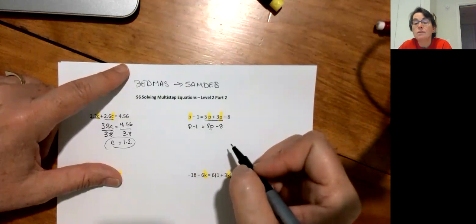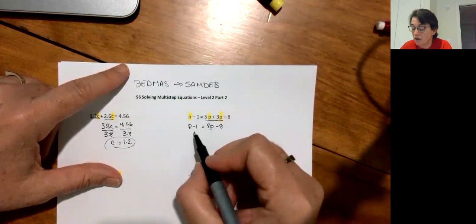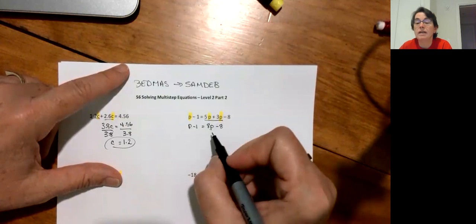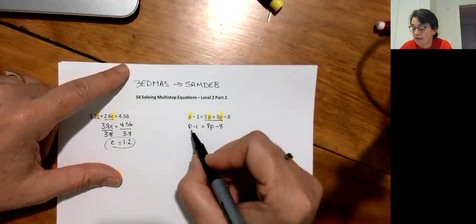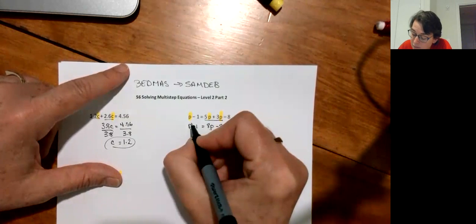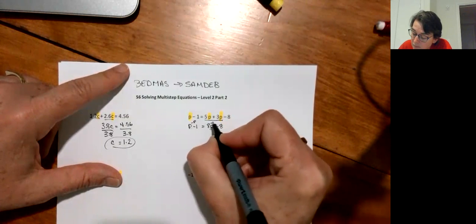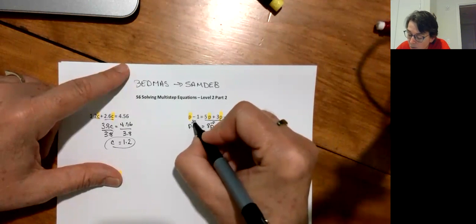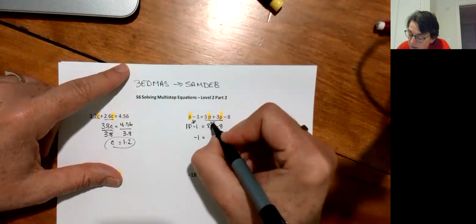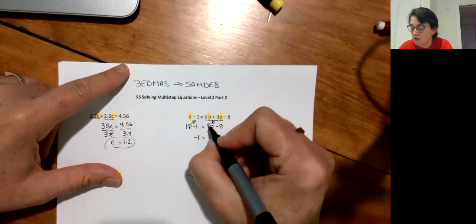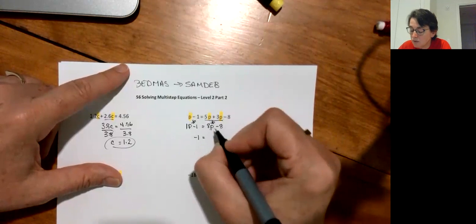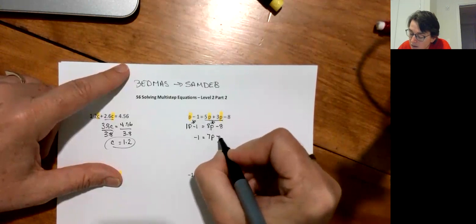So I need to move my variables all to one side and my numbers to the other. It's up to you how you do it. Some people say, oh, I have to move it to the left-hand side. Okay, go ahead. I tend to try and keep it positive. I like to take the little number to the big number. So I'm going to subtract p here, subtract p here. I'm going to get minus 1. Now, I'm going to fix it. I'm going to subtract 1p because there's an understood 1 here. Because I don't want you to get the idea that you're going to go 8p minus p and get 8. No, no, no. It's 8p minus 1p is going to give me 7p minus 8.